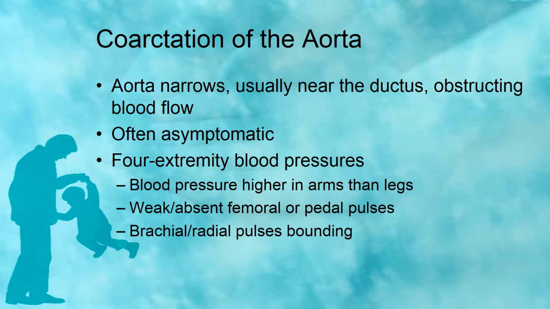So babies who have a coarc can be asymptomatic unless it's majorly constricted, in which case cyanosis of the lower extremities may occur. Renal failure and NEC, that's necrotizing enterocolitis, can occur with this. Because again, renal failure and NEC mean you're not going to get good and adequate blood perfusion to the lower extremities.